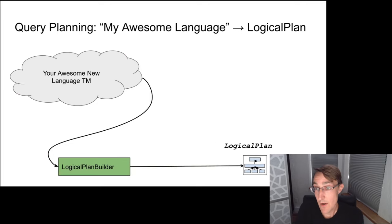And you can probably guess where I'm going. Here we hit our first extension point. If people want to build your own fancy customized query language, what you do, and we've done this in Influx, hopefully Paul will talk about it, is you just build a logical plan, right? You have to write your own code to implement whatever semantics you want, but it just spits out a logical plan. And once you've created that, the whole rest of the planning flow is the same.